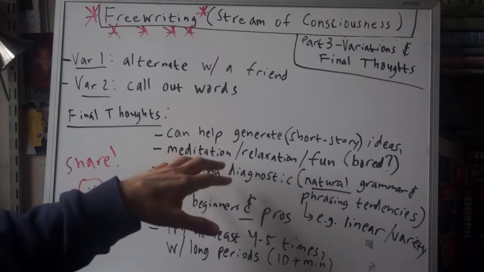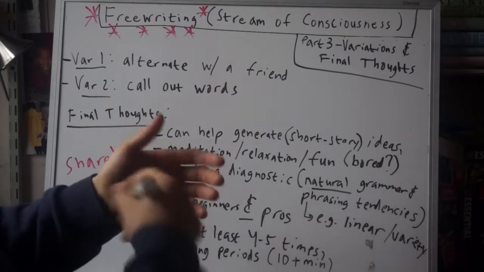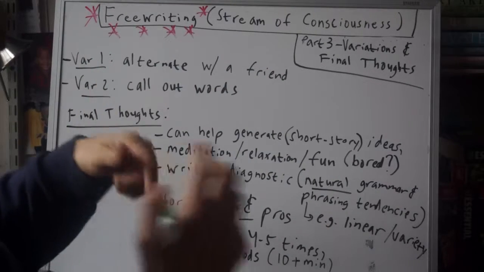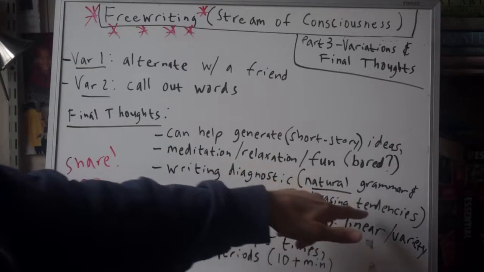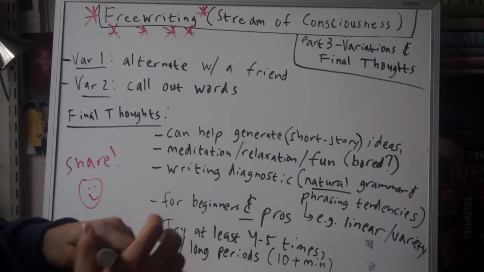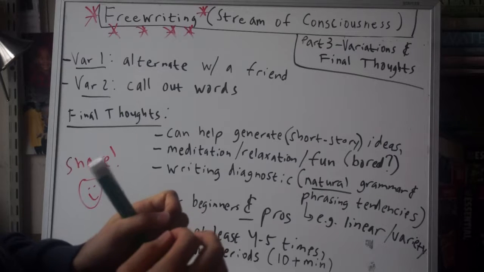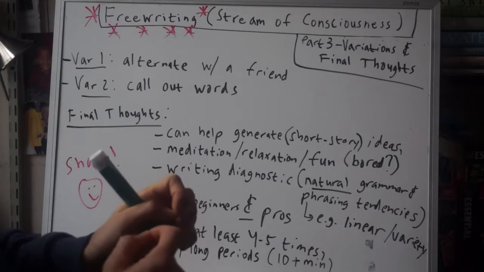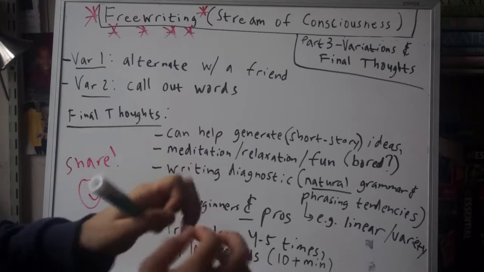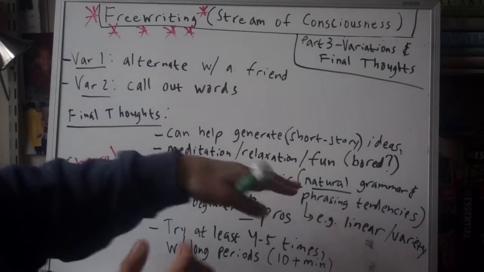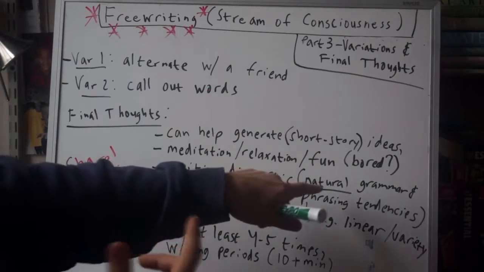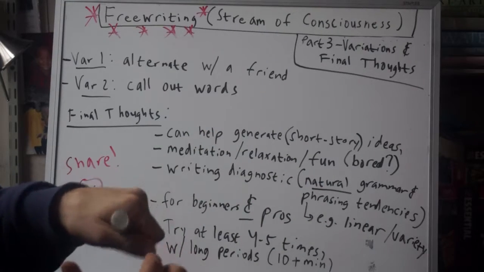So we said that in doing free writing, you want to just go for it. Don't worry about if it's right or wrong, you just write whatever comes to your head. And in doing that, we're seeing more of your natural tendencies, whether it's grammar, phrasing, vocabulary, whatever. When someone's asking you to write an essay, you're usually trying to be careful because you don't want to make a mistake. And so sometimes if you're not sure how to do something, you're purposefully going to avoid doing it. But here, because your defenses are down, we get to see more of your natural tendencies, and we can more quickly pinpoint what you may need to work on.